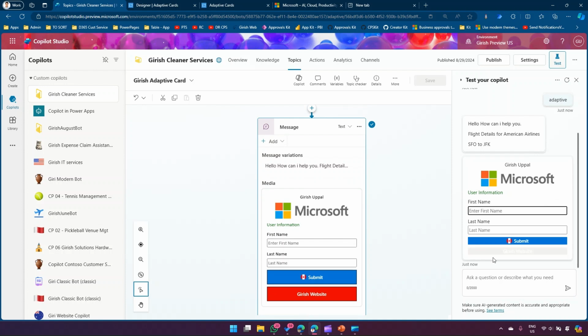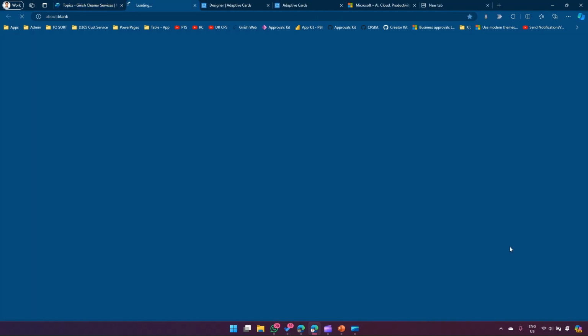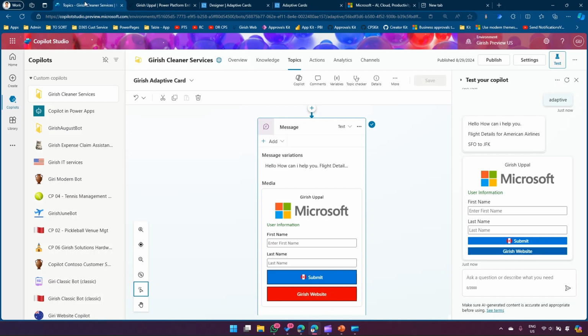So now we are not relying on the basic card or just sending a message text. We are able to use image, we are able to use text, we are able to use form, and we are able to even execute an action. So if I click on Girish website, it will take me to the target URL.